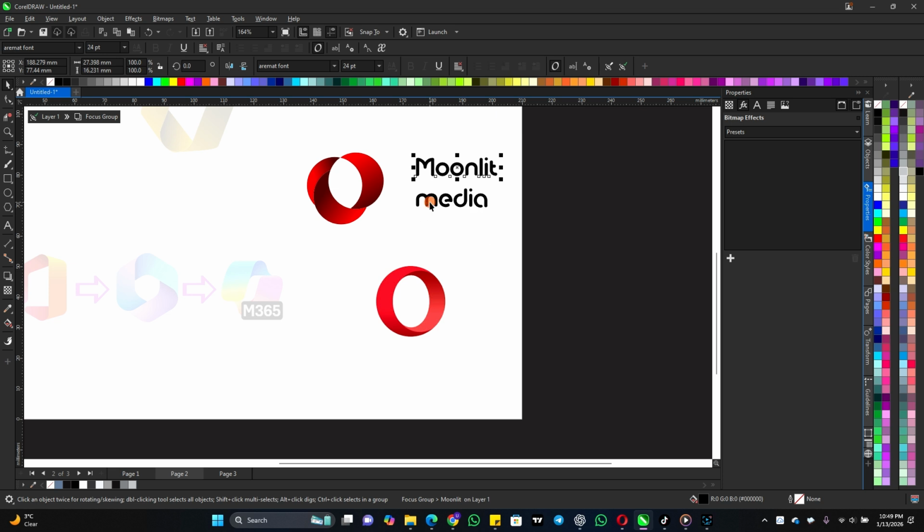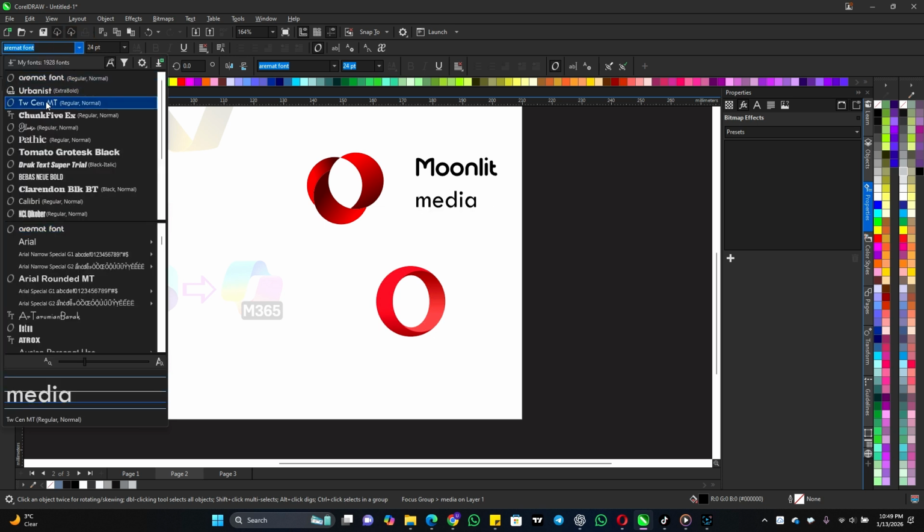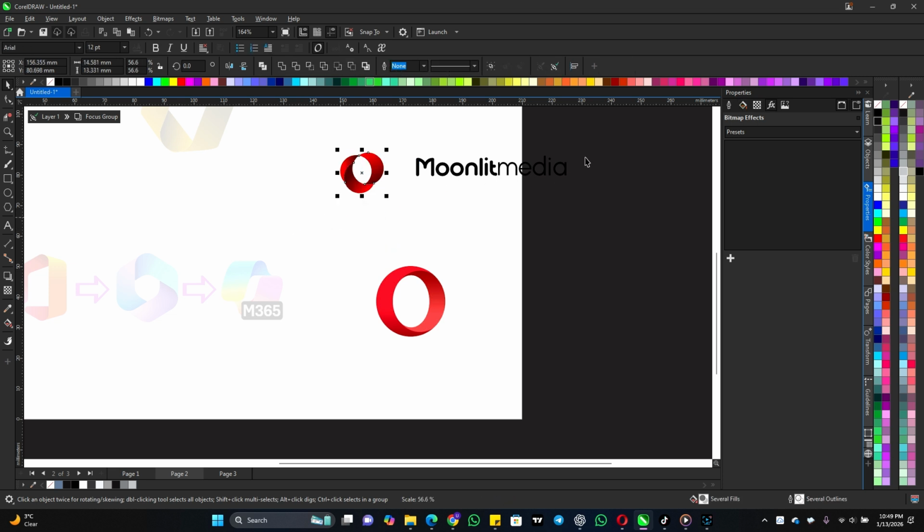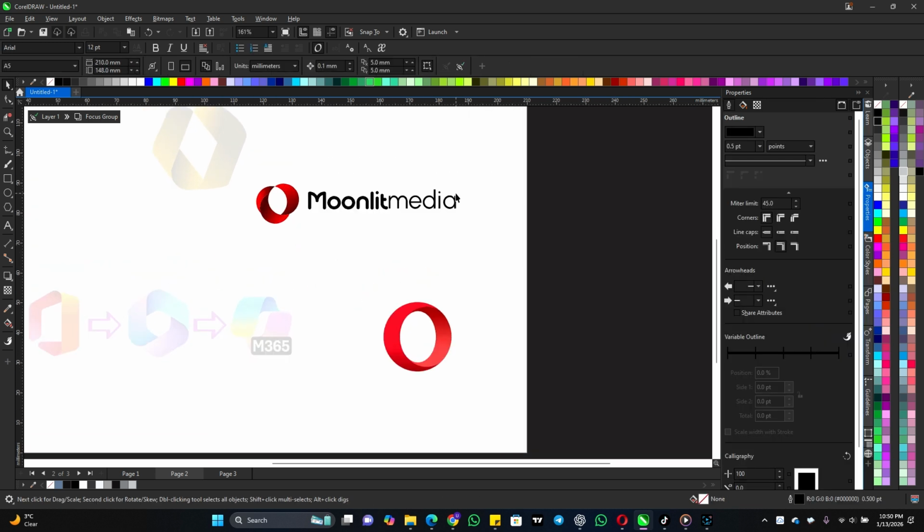Control K breaks it. So we can look for another font. Urbanist can go. Well, something lighter, smaller. We need to make this light so it doesn't have to be bold. On one line is fine. I think we can do it on one line, so make it align properly. Let's make this a little bit smaller, and then we do this together. Okay, something like this. So you have a brand logo that you can sell for £1 million.